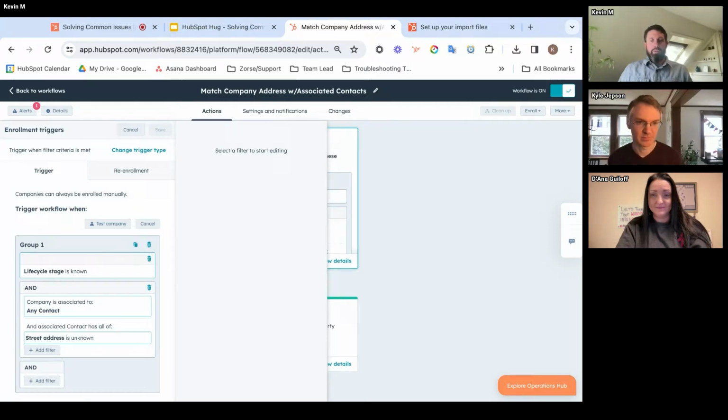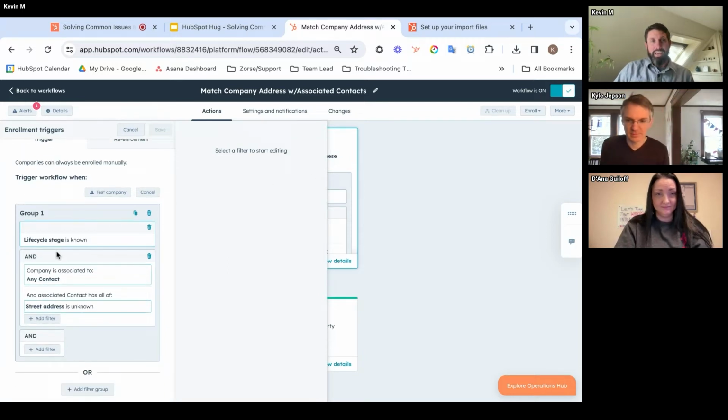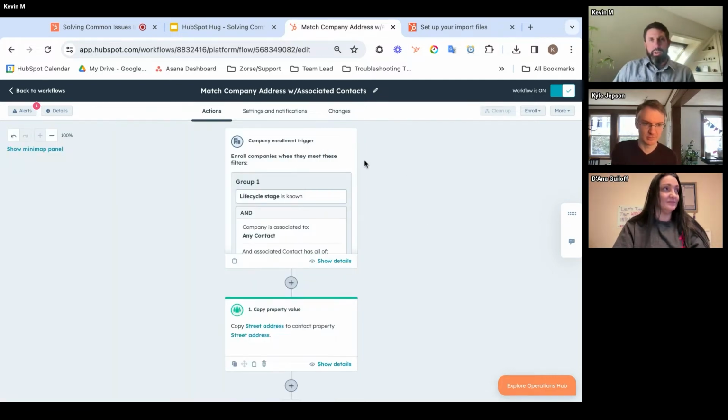When you think of an enrollment trigger, think of it as a key to a house. You can't get into the house without the key. Some keys are very, very basic. Some have a lot of little different notches in them. So whenever you're using filter criteria with and, it's going to look for any record that hits every single one of these filter types. If you've got or, then you're creating more variables. It's going to look for different types of records that match different types of criteria. But that's the first thing I'll look at.